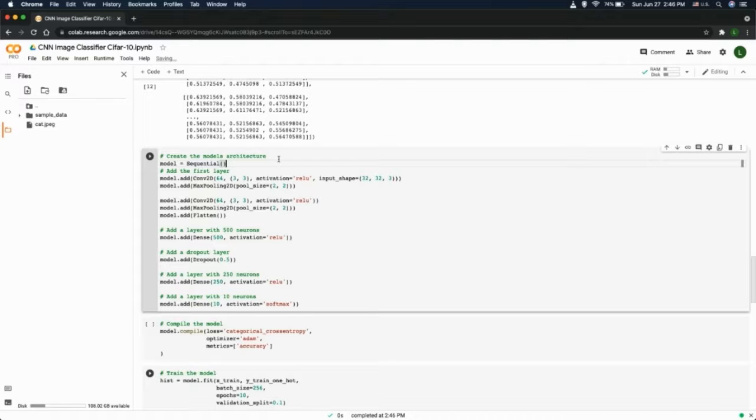Now, going into details as to what each of these layers do and how they work is beyond the scope of this video and would just take too long. So I will give a quick description of the purpose of each layer, and if you want to know more details about them and their parameters, there will be a link in the description. Our first layer will be a 2D convolutional layer.